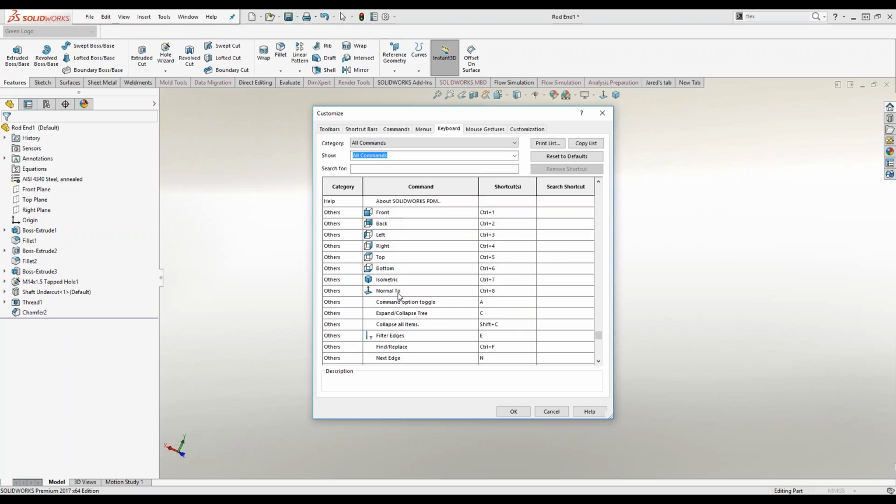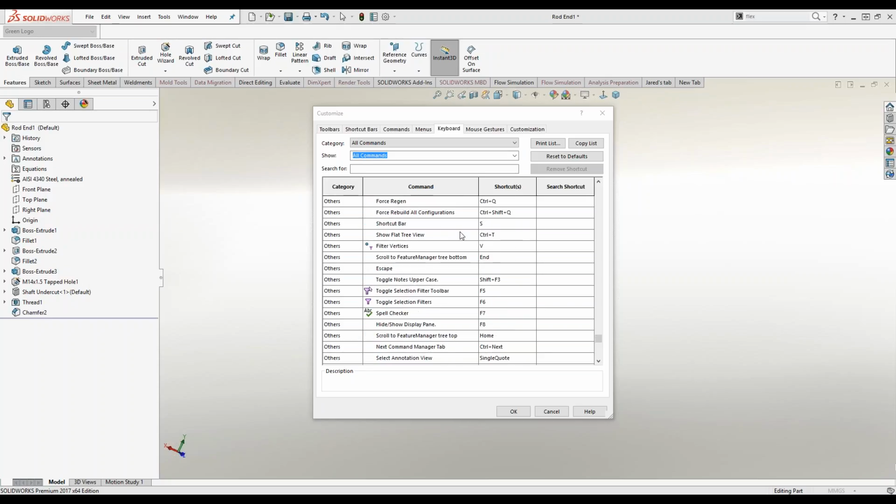The Normal To is a really good one to know, it's Control 8. I also have the Normal To up here in my heads-up display. But if you remember that Control 8, that'll automatically bring up Normal To. The one we just talked about in the question, here's the D key that we just discussed. That was the one to bring your move selection breadcrumbs confirmation corner to your mouse pointer, the D key.